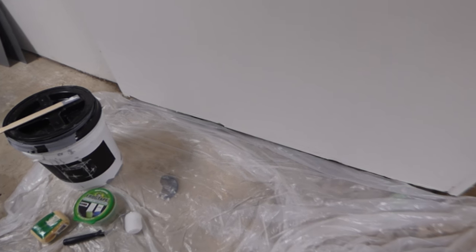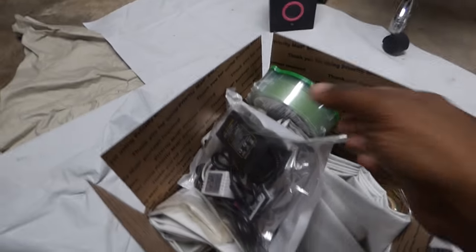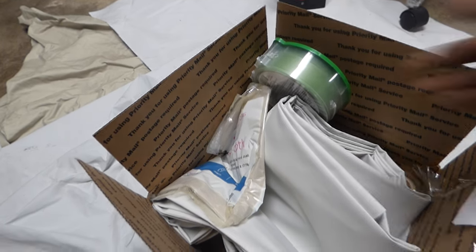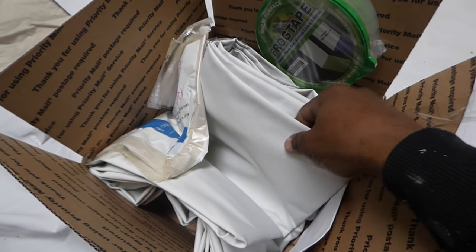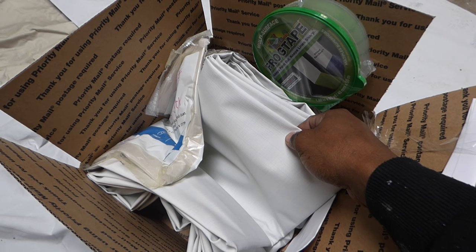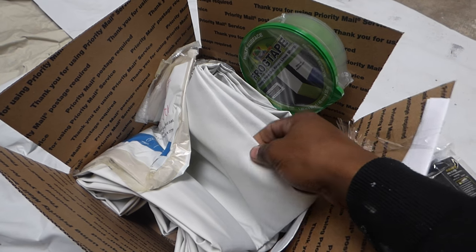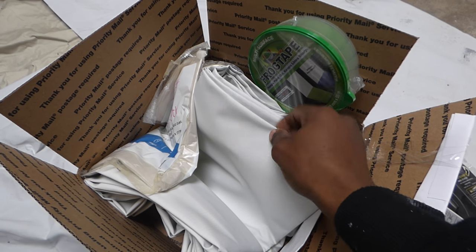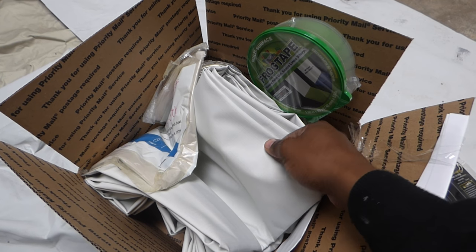And I've got the drop cloth that comes with your kit. This is a kit going out to a customer, and you can see all the stuff that comes with it. You get your LED lights, which I have upstairs on the big screen. You get your frog tape, which is fantastic. You get a surface. This is a blackout cloth surface that will allow you to design your own fixed frame if you decide to go down that route. For those of you who rent and can't paint on your wall, this is perfect, because you can build your own stretch fixed frame projection screen right from this surface, easy to paint over.